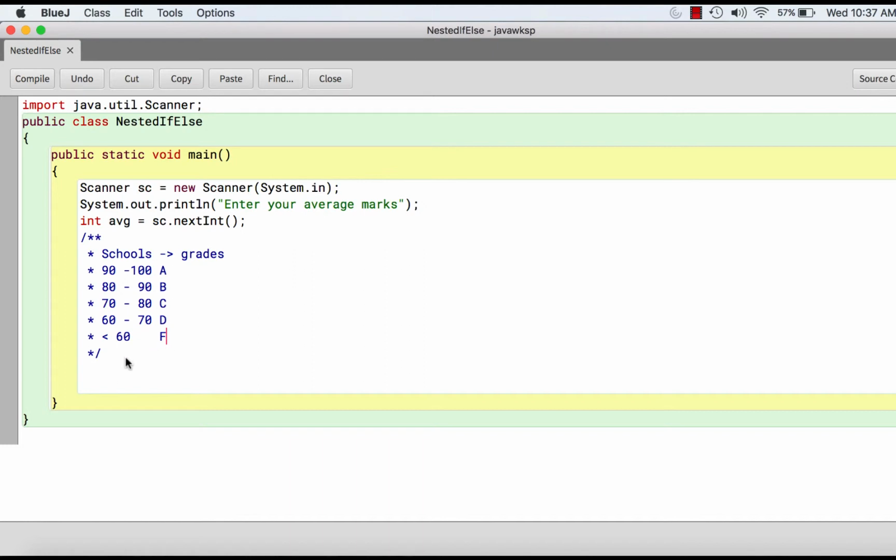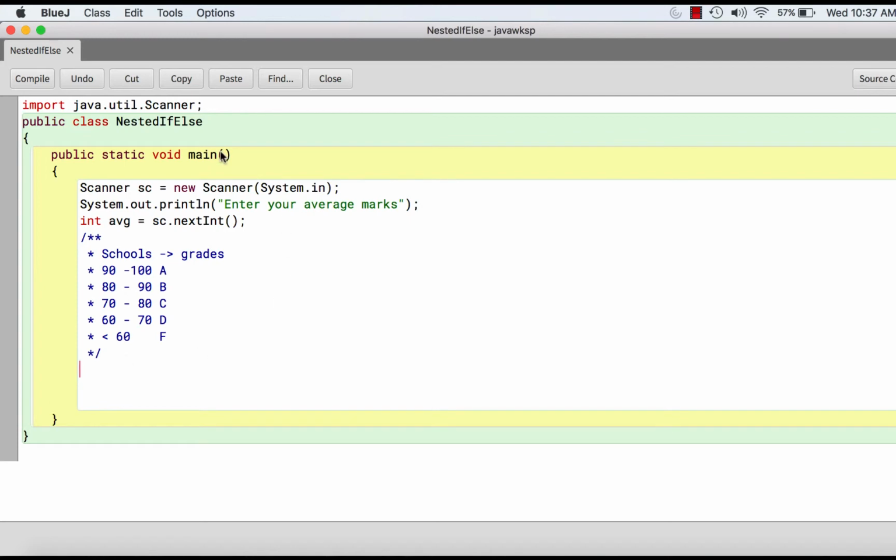Now what we have to do is write a small program which takes the input from the user, the average marks. So how will we write that?